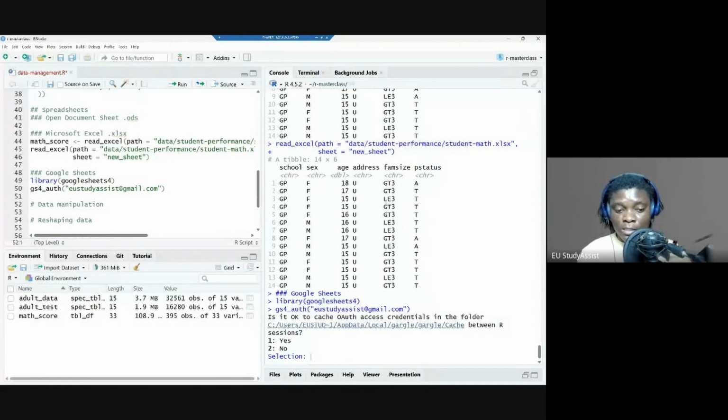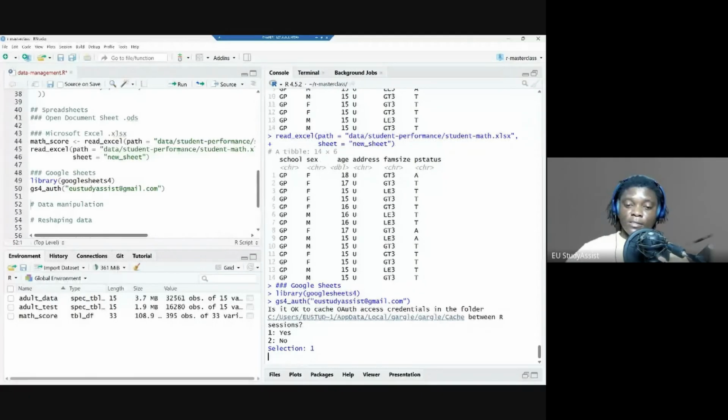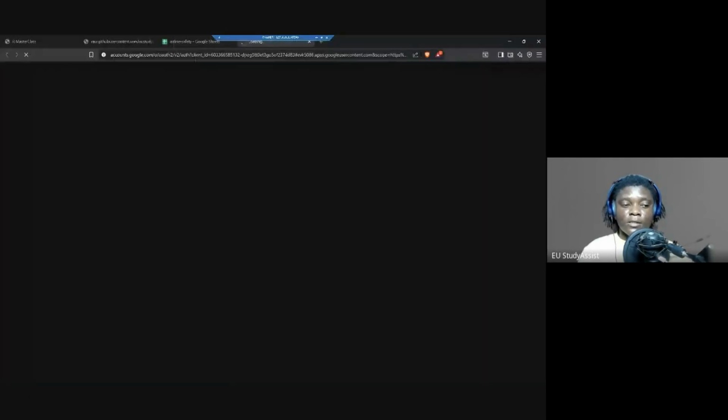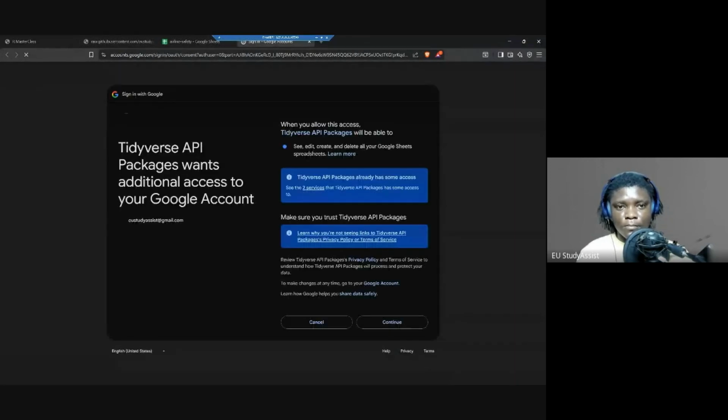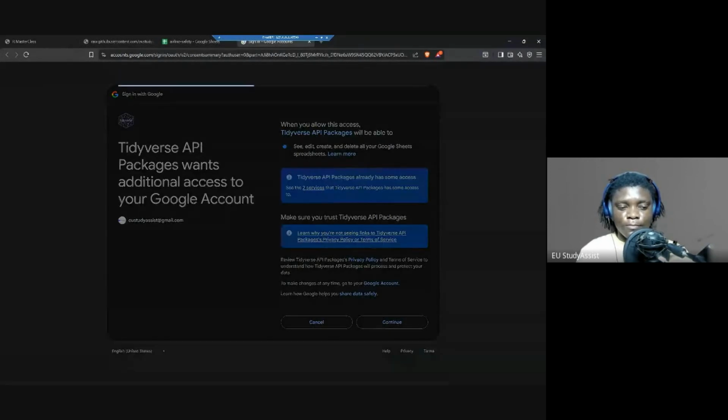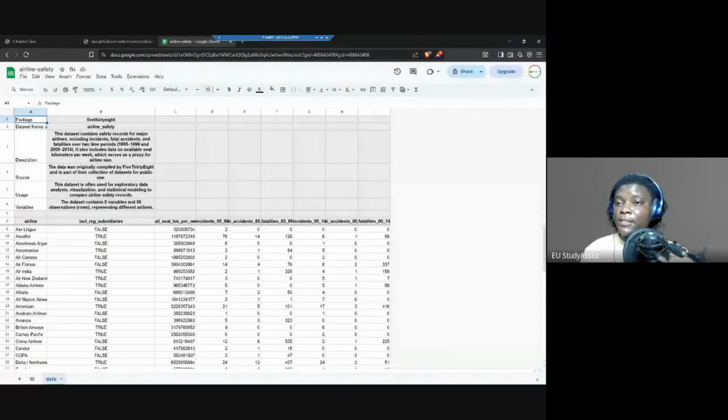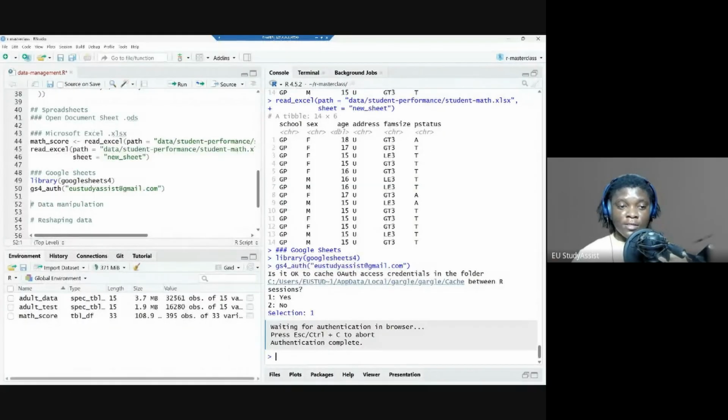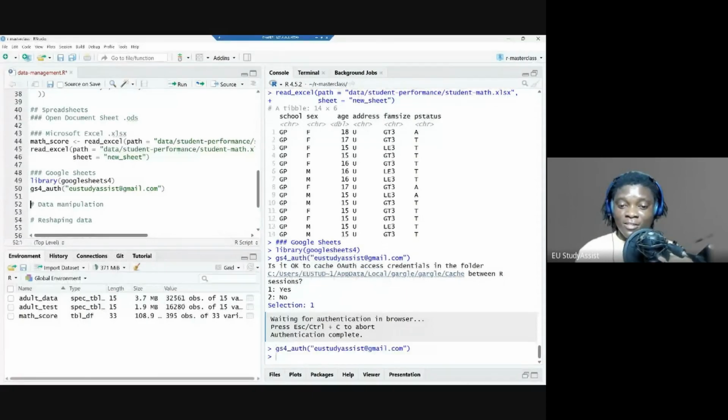It's asking if I want to authenticate this. Yes, one, yes. And it's going to load this. And continue. Yes, authentication completed. Then moving back. Finally it has been authenticated. Now if I click on it again, there's no difference, because authentication is already complete.